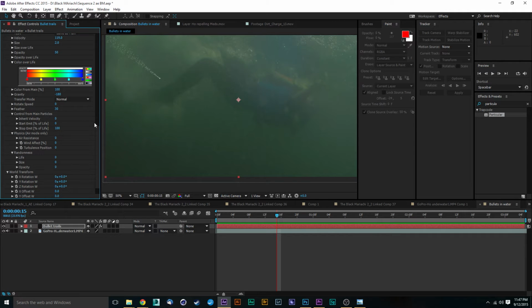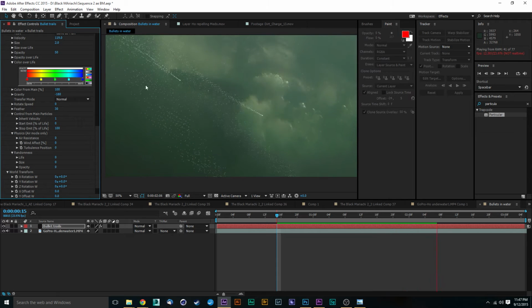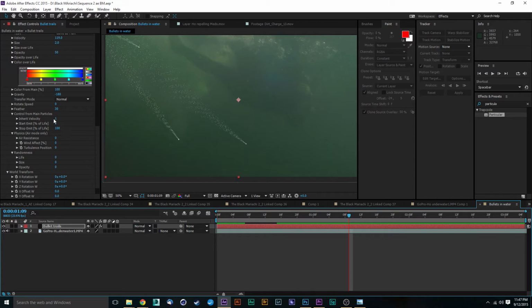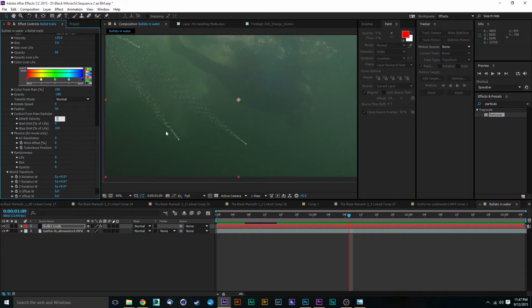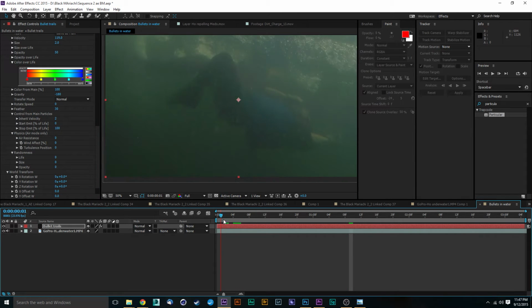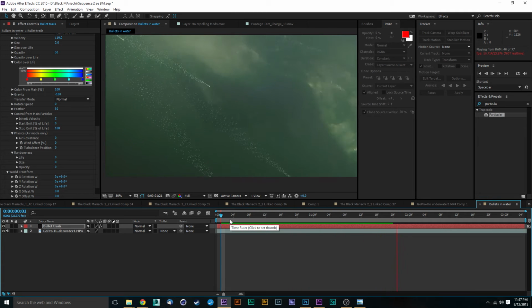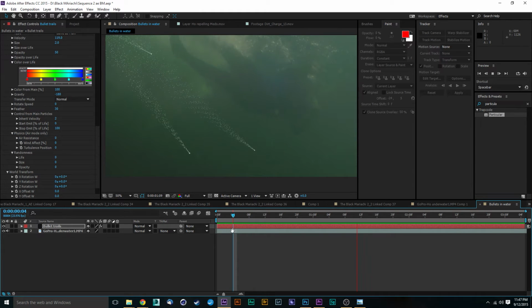Now the next thing that we're going to do, because these trails are going to the right, is make sure that our auxiliary particles are also following our main particle. So we're going to turn up our inherit velocity to about 1. That way, whenever they come in, they're already moving with our particles. You can mess around with this, but remember, every little change is going to do a lot of work for you. You can change it up to about 2, maybe even 3. That actually looks pretty good. Cool, I actually like that.